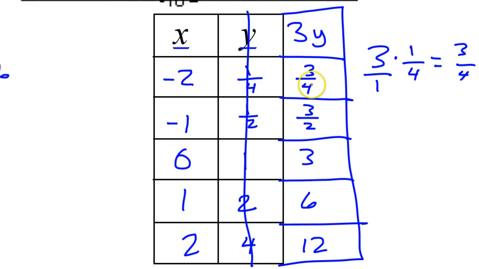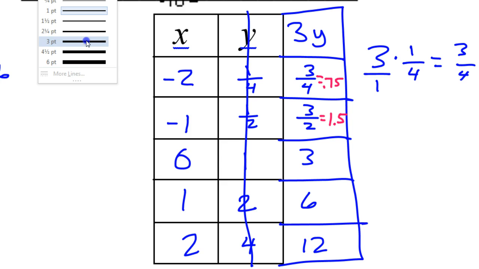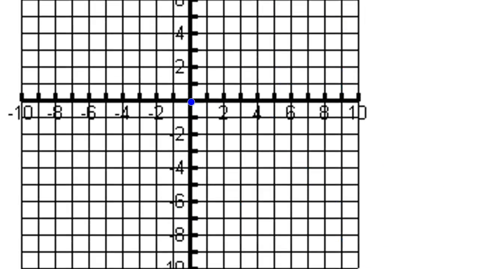It might be useful to turn these into decimals. 3 fourths is 0.75, so that's a little bit less than 1. 3 over 2 is 1 and a half. That will just help us with the graphing. So let's go ahead and plot these points, but we will not connect them. I have negative 2 and then comma 3 fourths, so negative 2 and 3 fourths should be about right there.